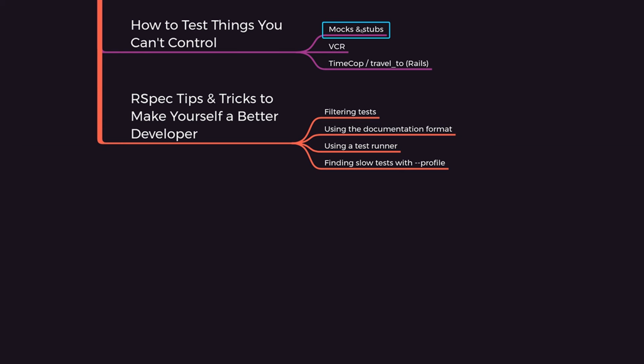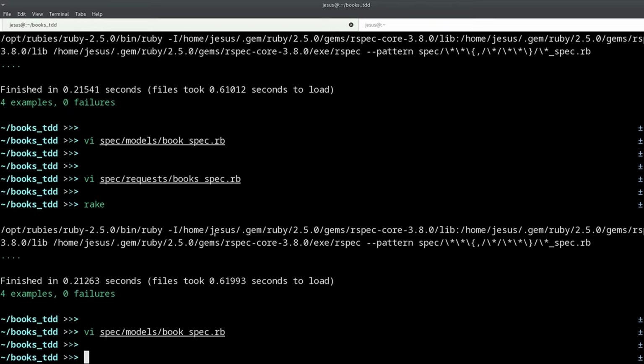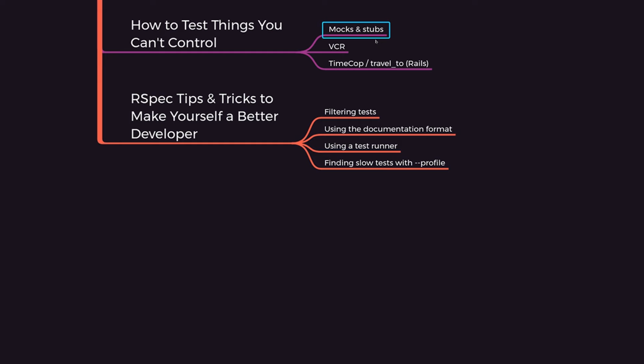What's an example? Well, an external API like GitHub's API, Facebook API, Twitter API. You can't control the API, right? But what you can do is replace that with an object that you create, something that you can actually control. That's what we call a stub. Mocks and stubs are very similar. A mock is different because you are testing the methods that are called, right? And with a stub, you are just replacing the thing.